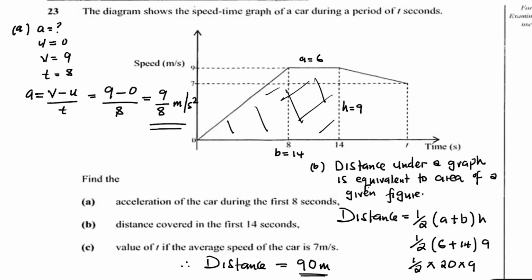So we need to have the total distance of the whole journey, of which this total distance is going to be the distance that we have found in the first 14 seconds, and then the distance also of this other part, which I'm shading in red, which is also a trapezium. Now, it being a trapezium, it means that this is going to be its height, because the height is always opposite the slant length.